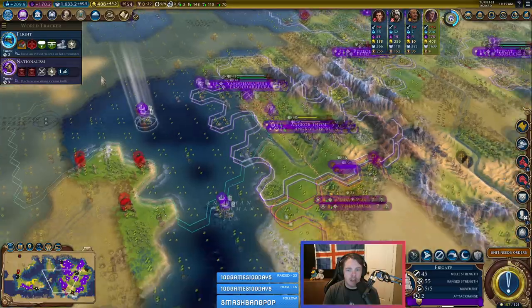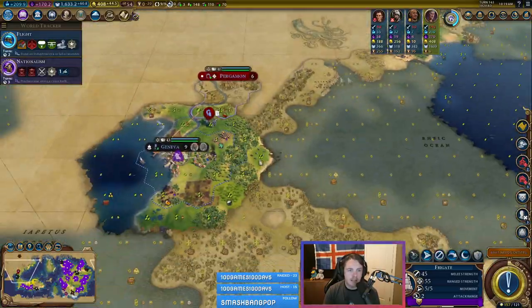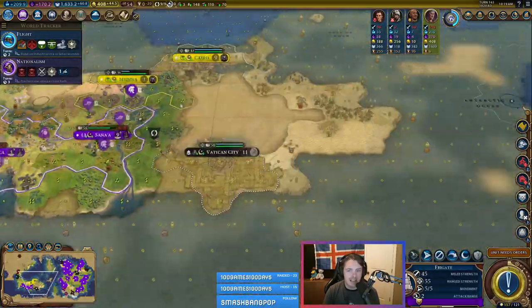Frigates aren't very useful over here anymore. It's going to take a bit for them to do any kind of damage to Gorgo.